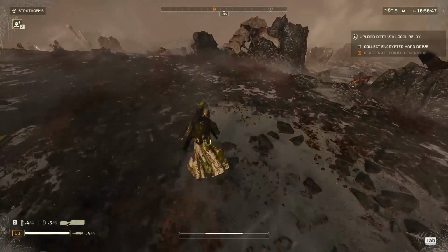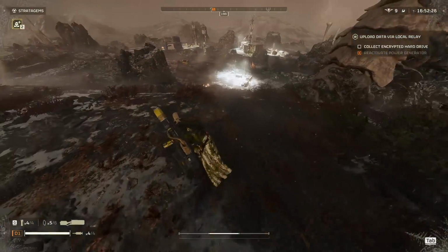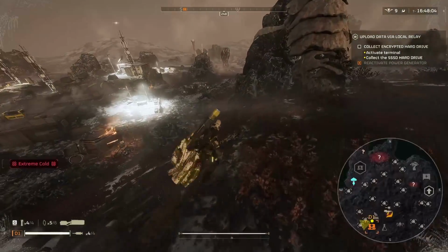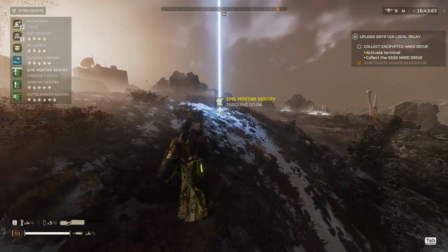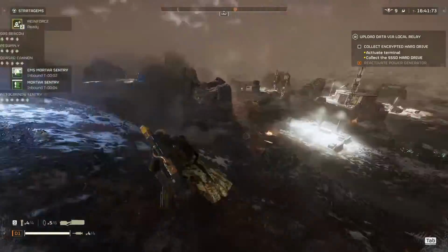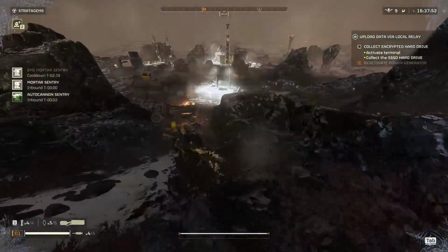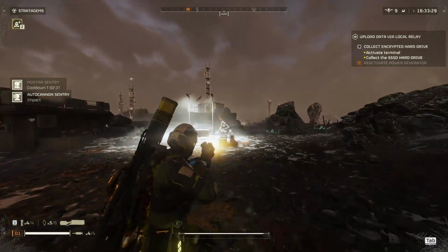There's the super sample rock. We're gonna go after that here in a second. What do we have to do here? Is it just grab, okay, collect the hard drive. All right, let's get set up right here. This looks like a good position for our sentries, so let's start calling them in. Let's go engage.